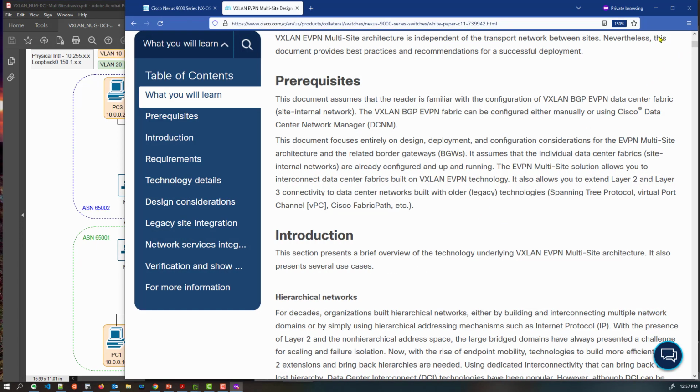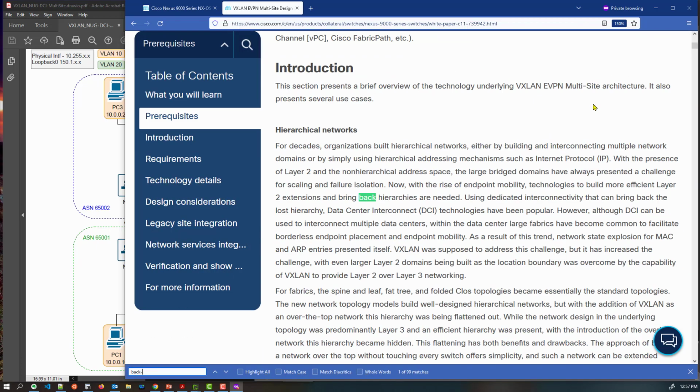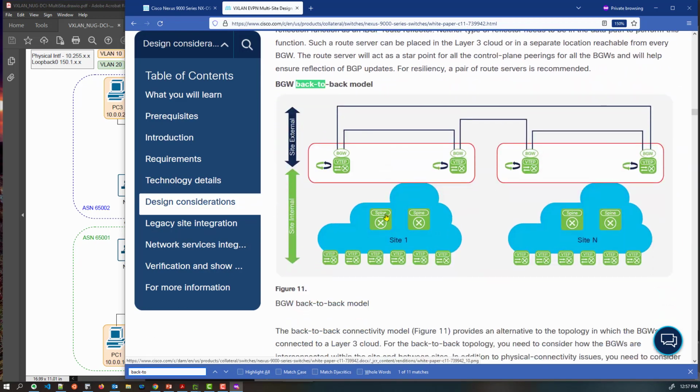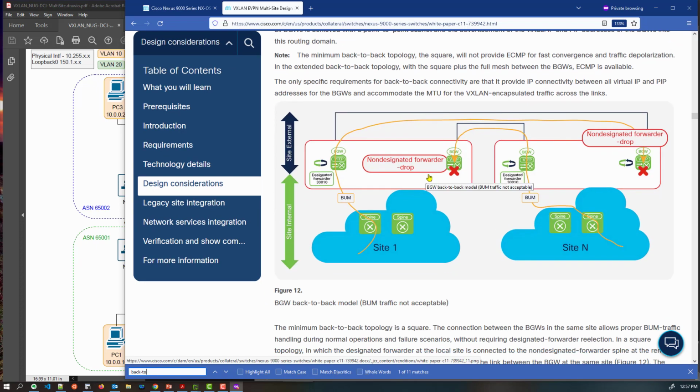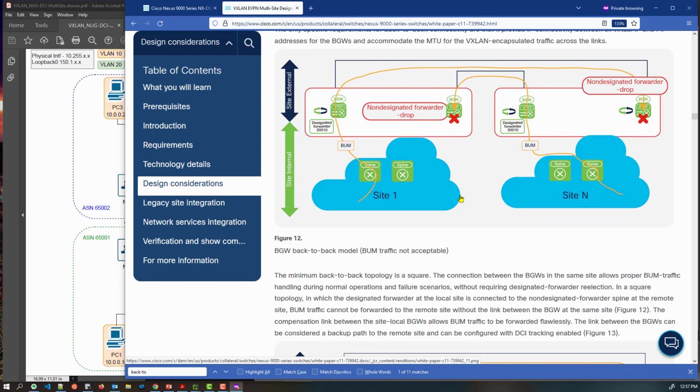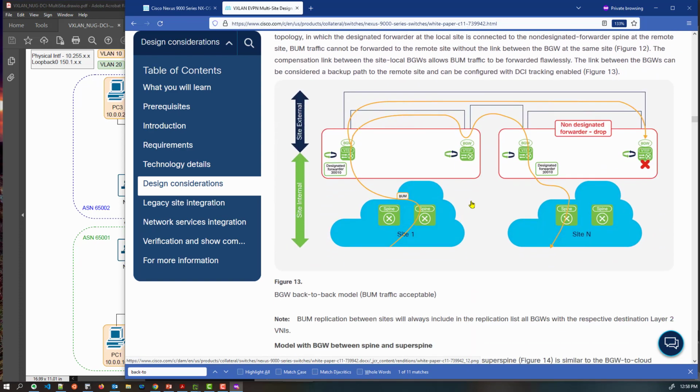So here's the guide, and so let's go back to this, because this is what I labbed up here, and this talks about the designated forwarder. However, what this says and what I labbed up to actually work didn't exactly match up, so I'll just leave that for a little extra reading or something. So it's a little deeper. Let's not get into that right now.